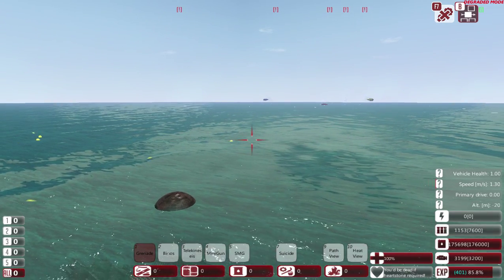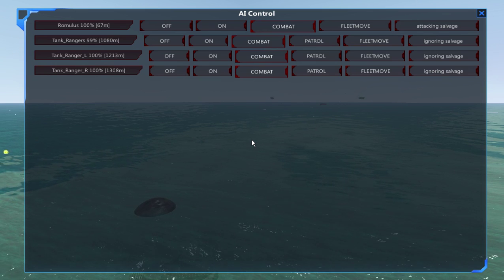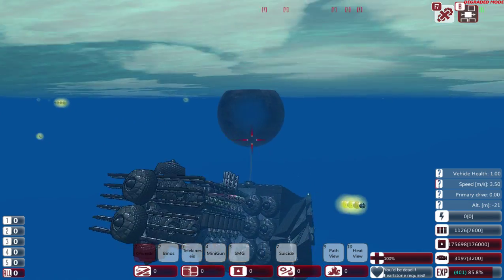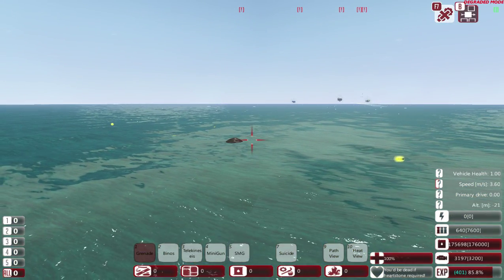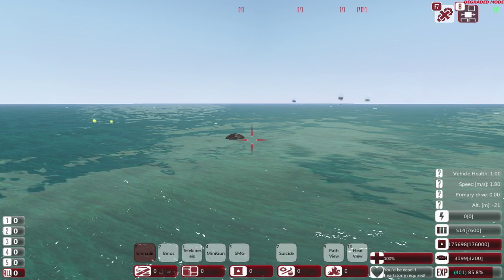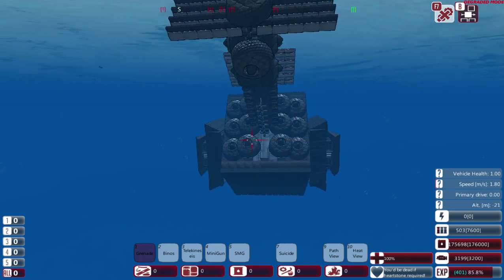Let's get another damage report. Only the Romulus left here, and one of the tank rangers at 99, the other at 100%. So it's like the Romulus and Remus are in trouble this first round. We'll go ahead and run one more battle, just to be sure that the Romulus and Remus here aren't going to be able to take the tank ranger.